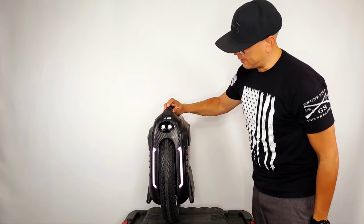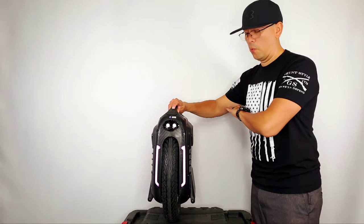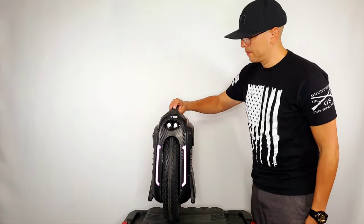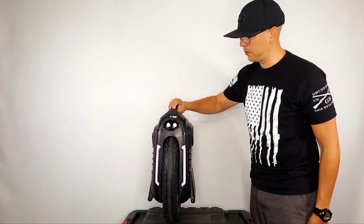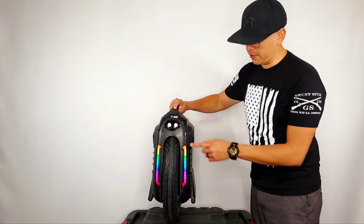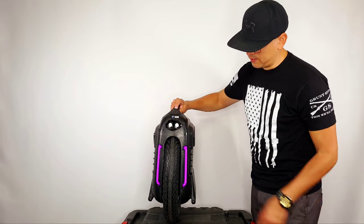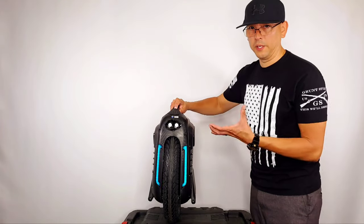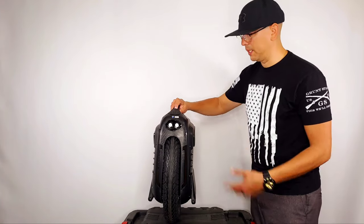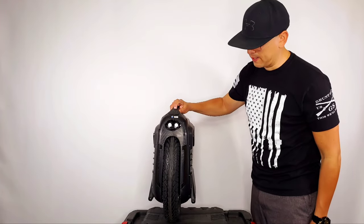The front lighting — Douglas again from Red Rides helped me with this, because this was nowhere to be found in the user menu. The user menu was garbage. Three taps — one, two, three — it goes through the light cycle. Here you have the rainbow lights. Three switching — it's like if you want it blinking. One, two, three — it goes off if you don't want any lights.